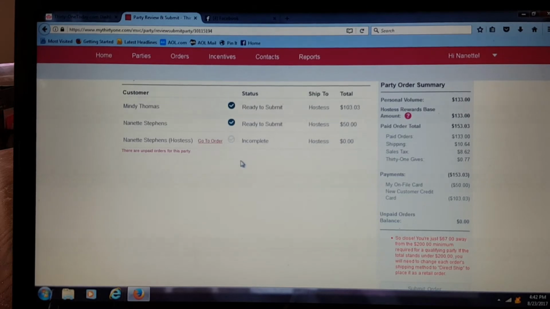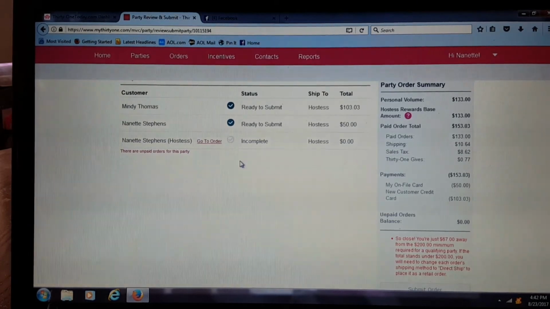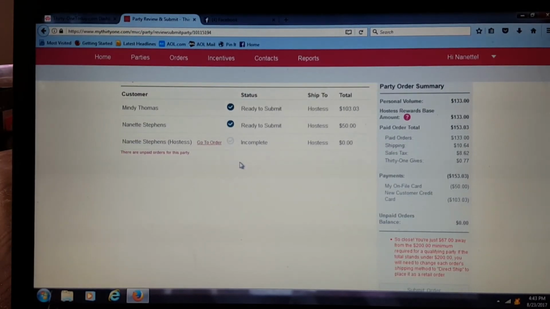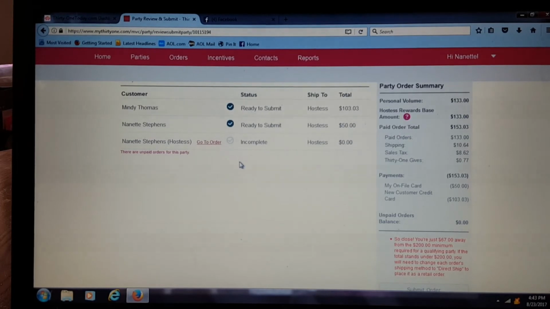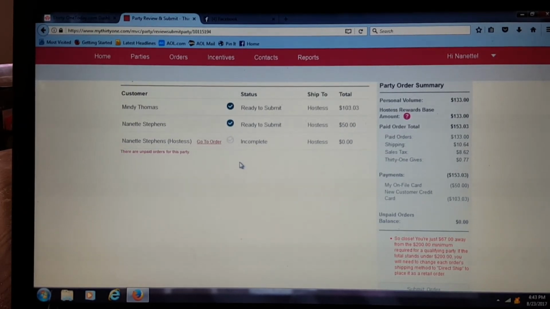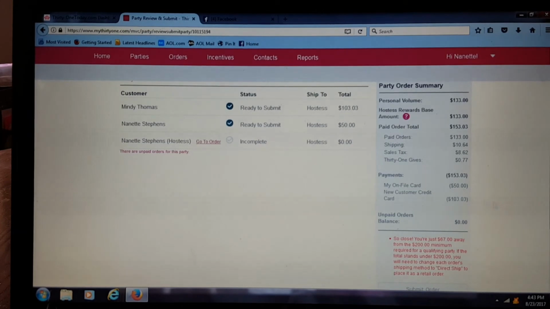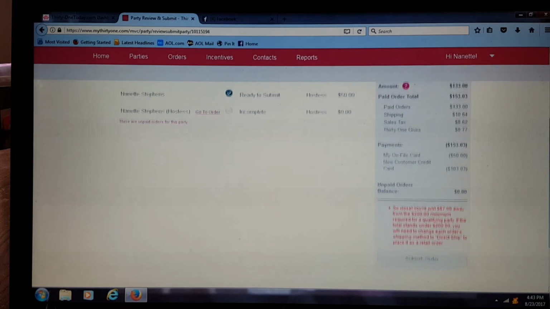Now, one of the things to remember as of right now, we cannot bridge a party to the next month and keep the prior month's specials. You lose all of those specials. So you have to close a party by the last day of the month. And I do not recommend trying to close a party on the last day of the month. There's things that go crazy because there's a lot of people trying to do that. So I always recommend trying to get it closed at least the day before. But anyway, that is how you work on a party order and close it.